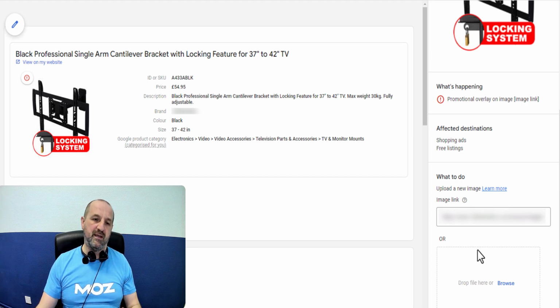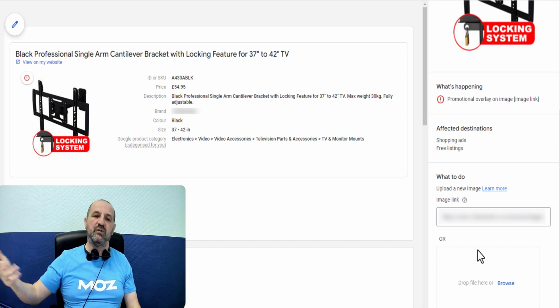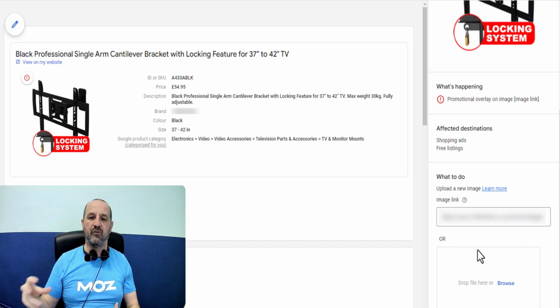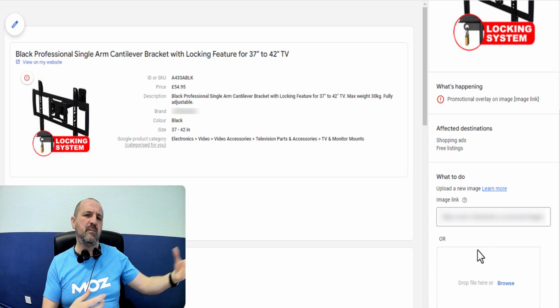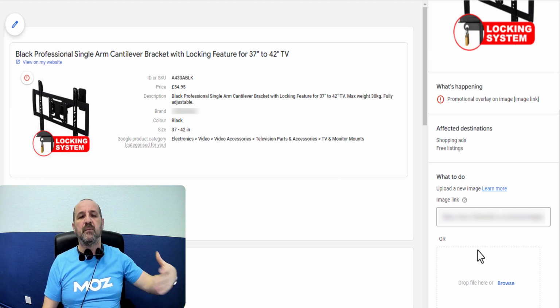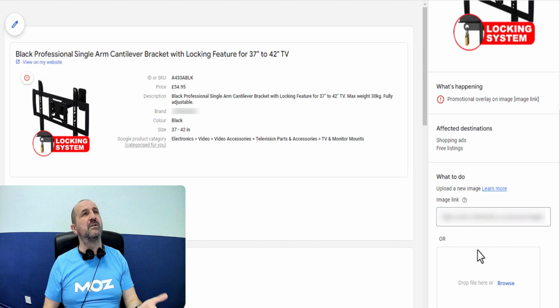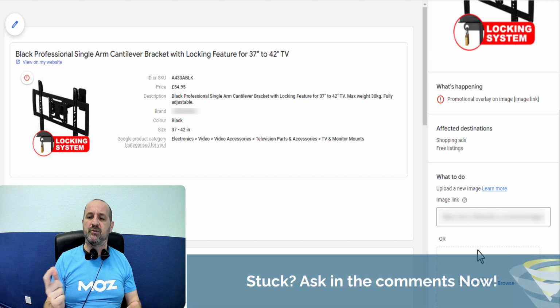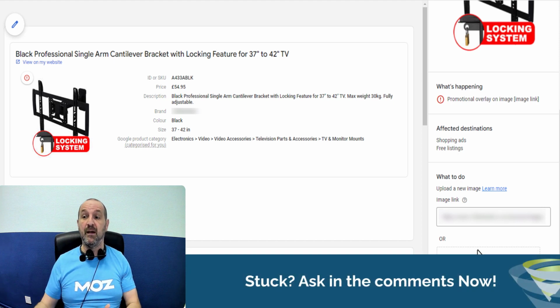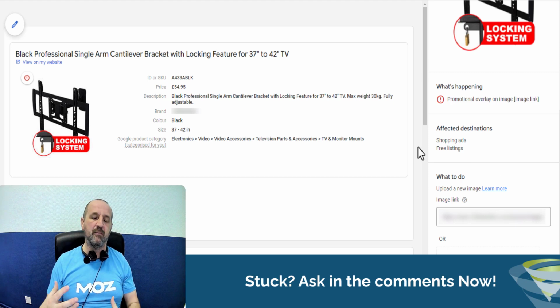My problem with this is if you get issues in a month or 2 months or a year or 2 years down the line with this product, at the moment we're looking at it and saying, well, where's the image coming from? Oh, it's coming from the feed, no problem. But now we're thinking, no, hang on, it's not coming from the feed, it might be coming from a supplemental feed. Let me go and check that. Oh, actually, no, it might not be coming from a supplemental feed. Maybe it's coming from this manual override. So now we've got kind of 2 or 3 places where the image could be coming from.